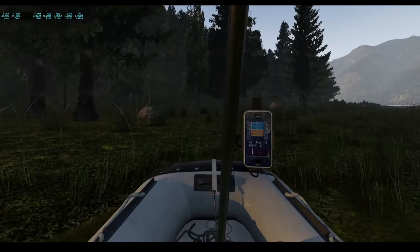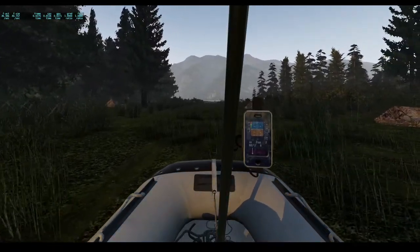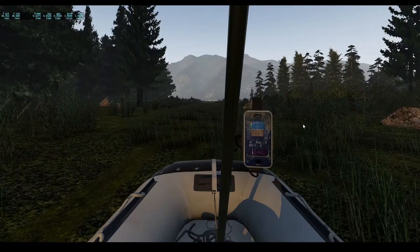Bit more power, there you are, and aligning ourselves up with the runway, if we can even call this a runway. It's super short. Okay, so I do want to show you one more thing. I'm going to tune up the sound of the Polaris AM-FIB so you guys can hear it. You'll probably not be able to hear me anymore.